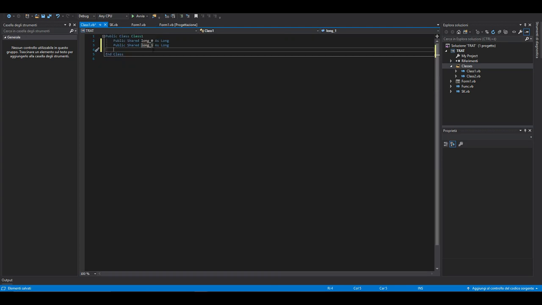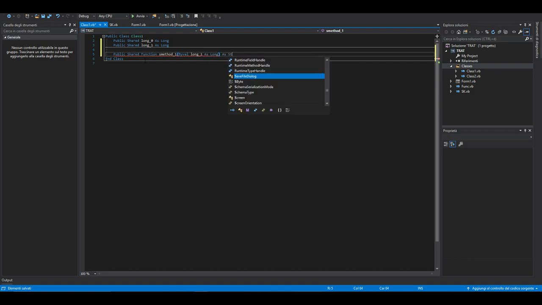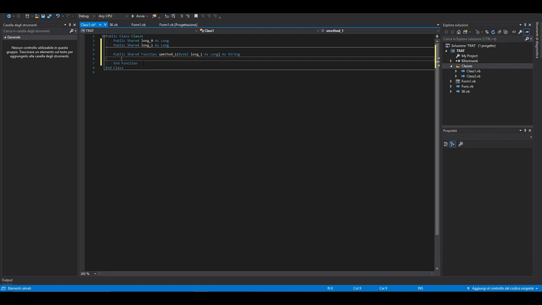So let's go here, and we are going to say public shared function method_1. We're going to pass ByVal long_1 as long, and we are going to return a string.